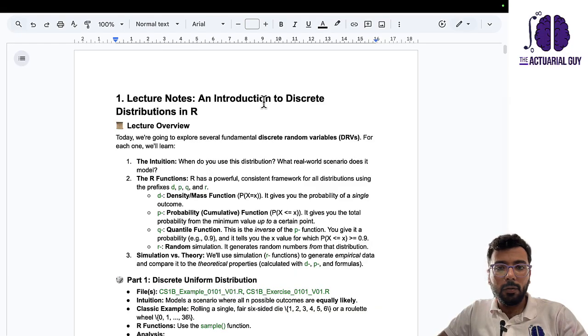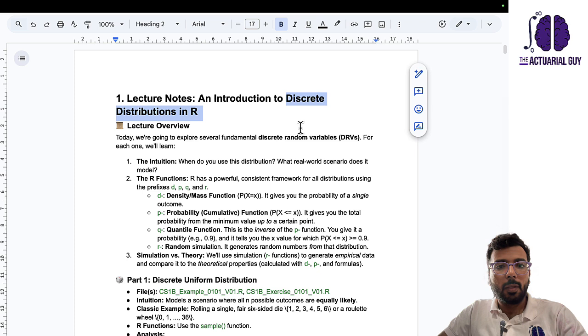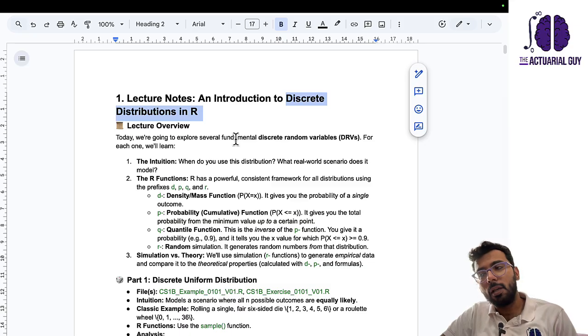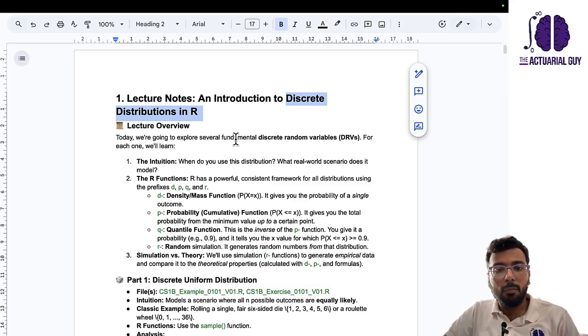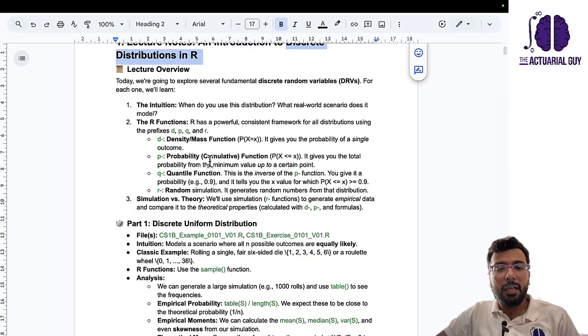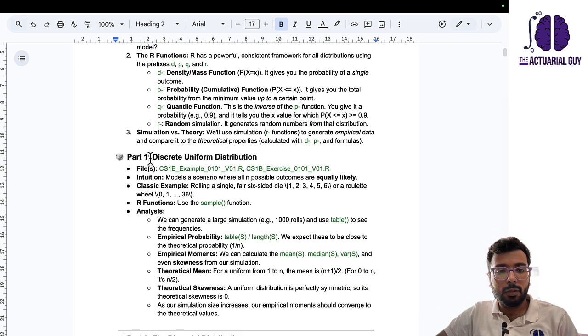In this video, we are going to talk about discrete distributions in R. We'll be talking about how you work with discrete distributions, the various types of discrete distributions that we have discussed in paper A, what the different functions available are, and how you simulate values from a discrete distribution. Simulation is a very important part of working with data in a programming language like R, so that you are also able to produce a sample from a particular distribution and then further process it in order to build your model.